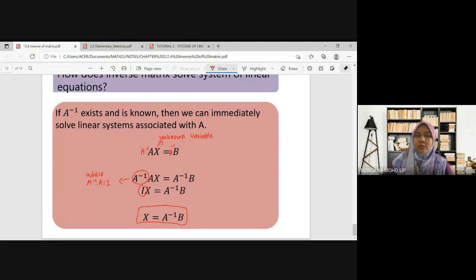So this means that to solve the system of linear equations, we can use A inverse. Another method besides what you all used before, the elementary row operation, is that we can use the inverse of matrix A to solve the system of linear equations: the inverse of A times the constant matrix.